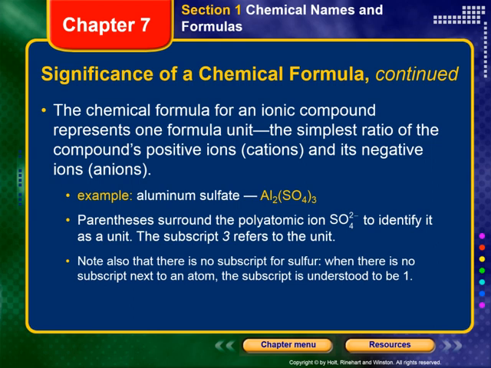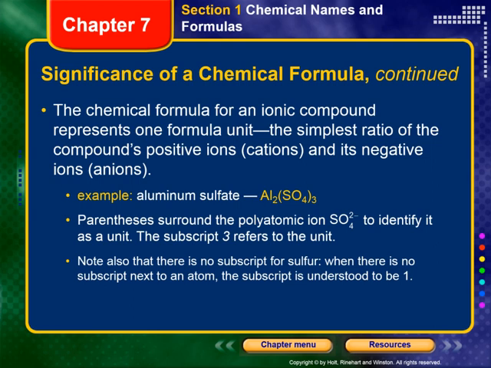The example I want to use here is aluminum sulfate. We have aluminum. You can definitely see that there are 2 aluminums there, but what is a sulfate? A sulfate is a polyatomic ion that has 1 sulfur surrounded by 4 oxygen atoms. Now, it is true that sulfur and oxygen are both nonmetals, and they are covalently bonded together. However, when they exist as a unit, as sulfate, they operate as a unit and have a -2 charge. So it is an ion, but there are several atoms, so it's a polyatomic ion.